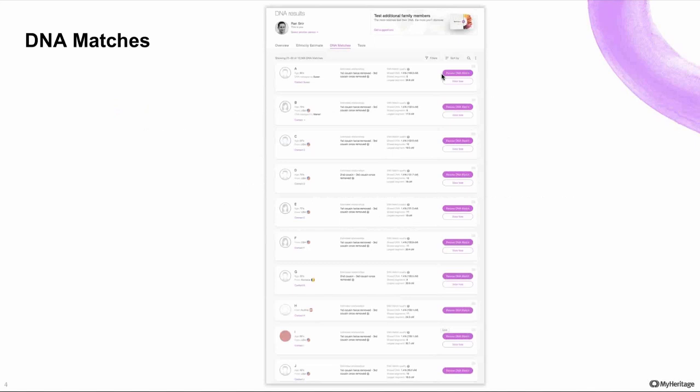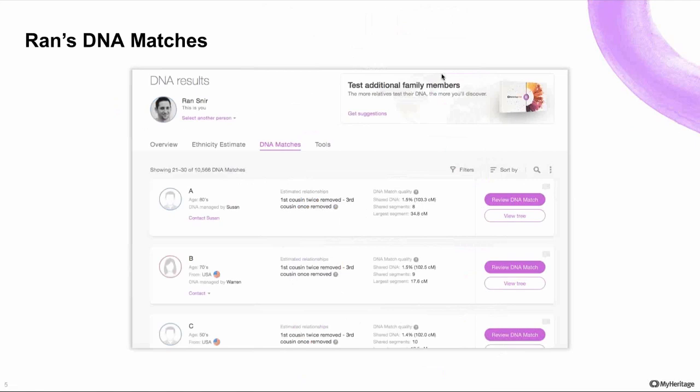And this is my starting point. So we're taking our DNA matches and we're looking at them one by one. So let's zoom in, and we see that I have 3 DNA matches here, A, B, and C. And I'm starting by going to the review match page with my DNA match named A in this case.